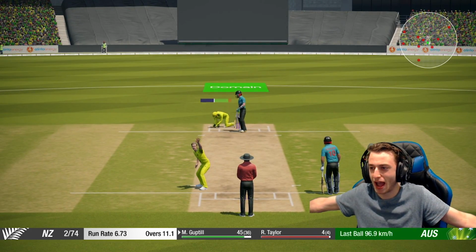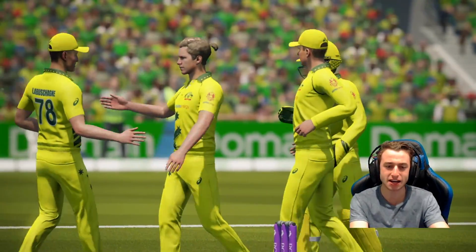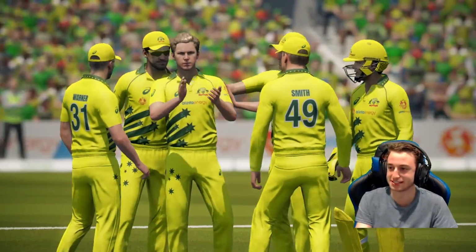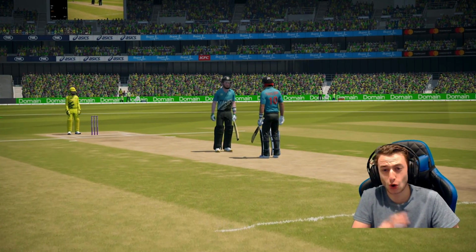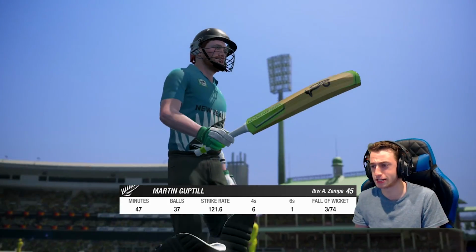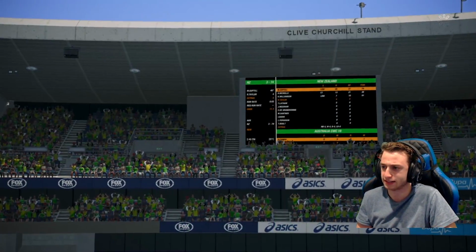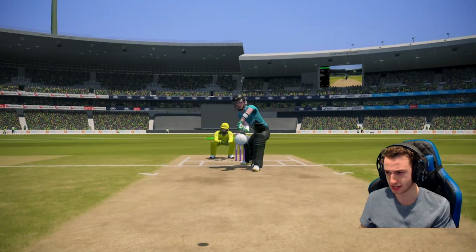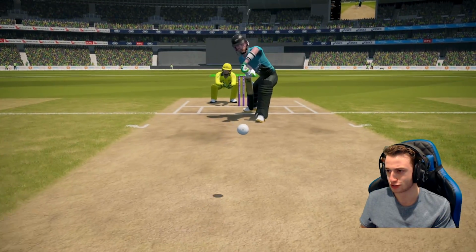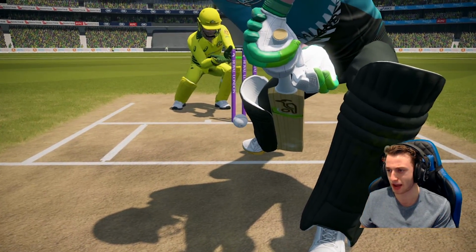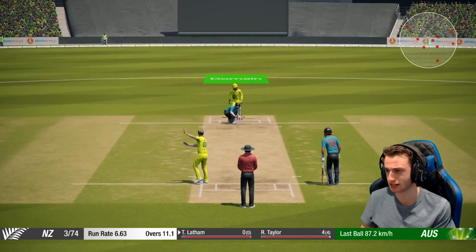Oh, that's hit him on the back pad. I think this is out. And it is given. He just darted it through and it beat the bat of Guptill, and Zampa immediately again creates the breakthrough wicket. That's twice we've actually seen Guptill, I think, get dismissed by Zampa in the 2 games. This is a beautiful delivery. We'll just see it on the replay again because it was bloody good. And you can just see here, Guptill just protecting that pad, but it just turns enough to beat that part of the bat to hit the back pad on the full. Zampa again with an immediate wicket straight away.